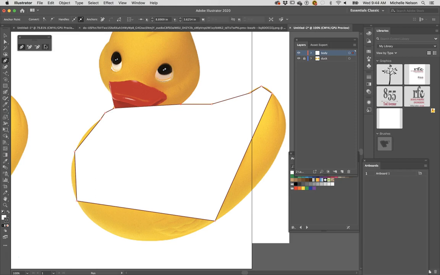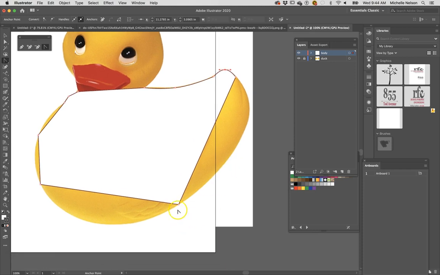Now that we've done that, and I know this doesn't look at all like a ducky, I'm going to come over here to, remember I call this the curve converter tool. Can't remember what they're calling it now because I'm not getting the little anchor point tool. And I'm going to start doing my curves, and I'm just going to pull on either side, and you can see that those have some flexibility, but I'm going to give myself that depression. I'm going to ignore the next point, and then I'm going to go to the next one. And so that's going to be the thing that I do. I'm going to go to every other point. I'm going to ignore this point, and then I'm going to go to this point.